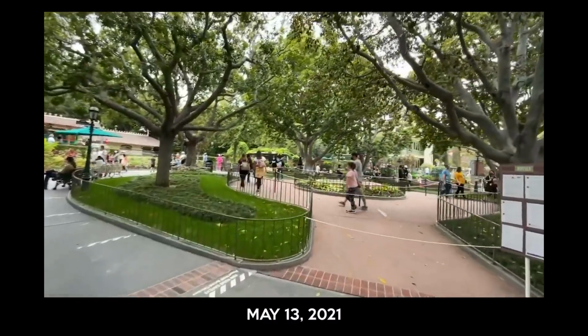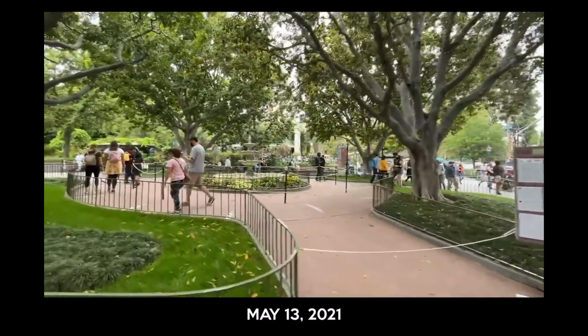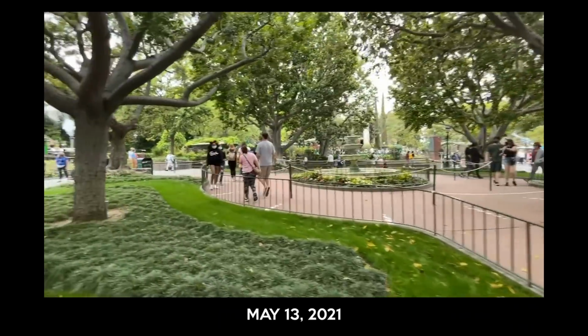So this area, some of the year, is a cool, chill spot on the edge of New Orleans Square, and then other times of the year, or during pandemic years, it is owned by the Haunted Mansion to hold more people. But it's called Magnolia Park. It has this beautiful fountain in the center, and it's just flanked all around with several benches. Well, not as many benches as there used to be, which goes to show that we know that the Haunted Mansion holiday version is coming.